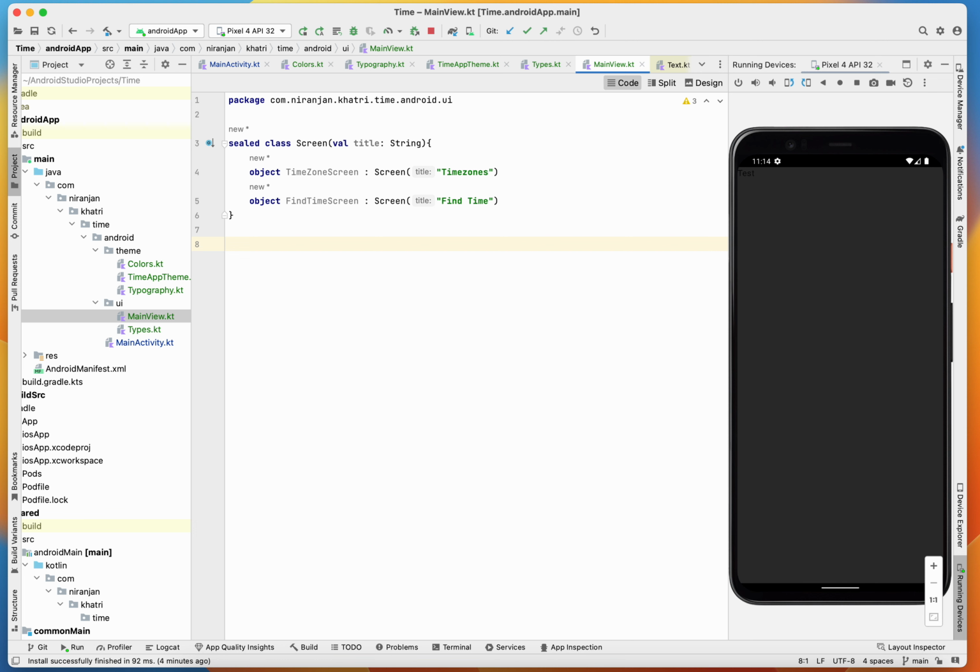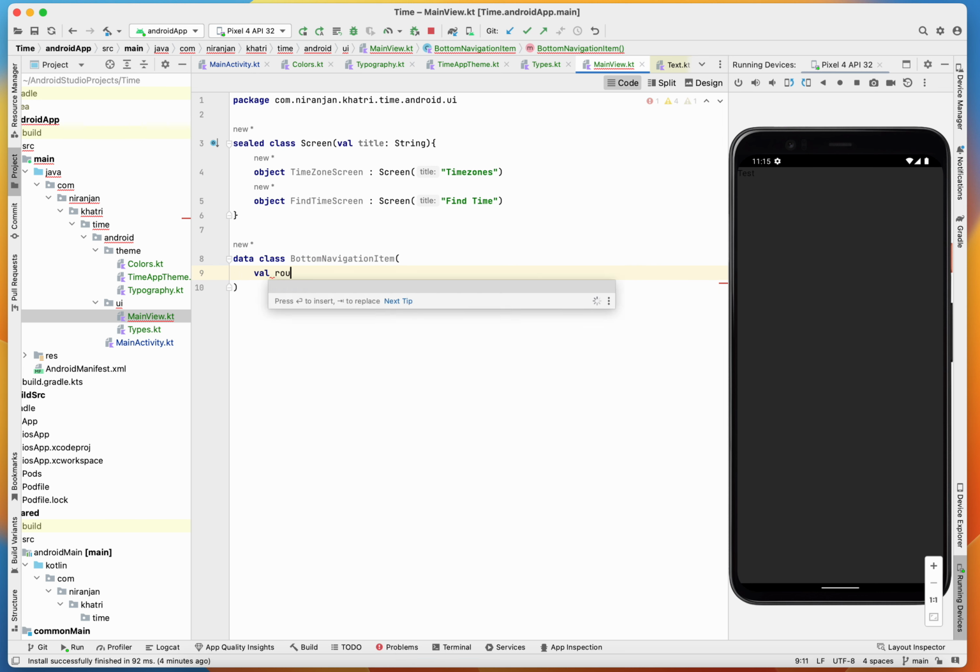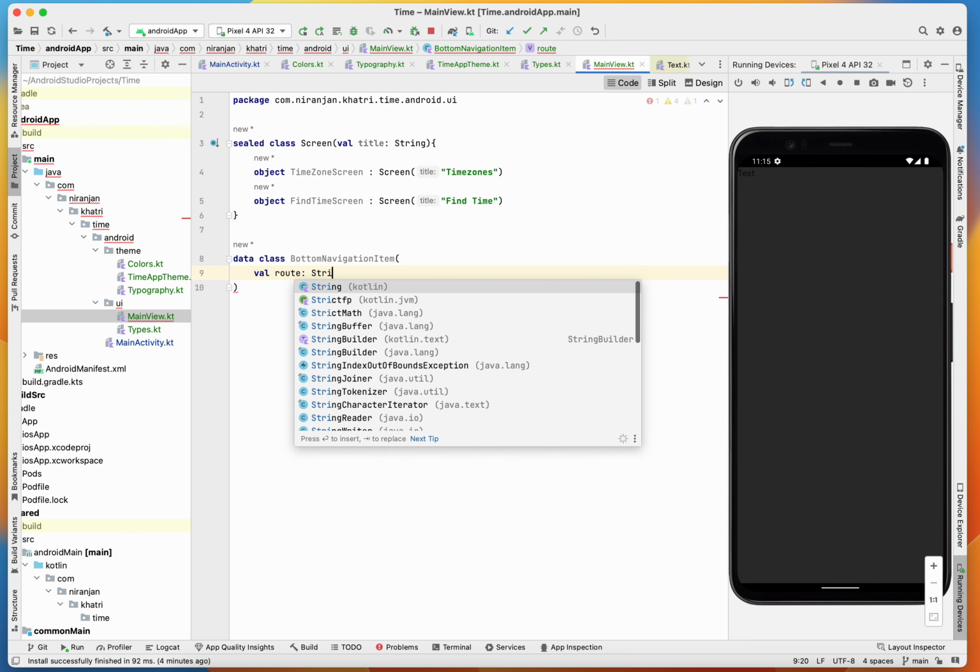Now we also need to define some helper classes for our bottom navigation bar, the BottomNavigationItem.